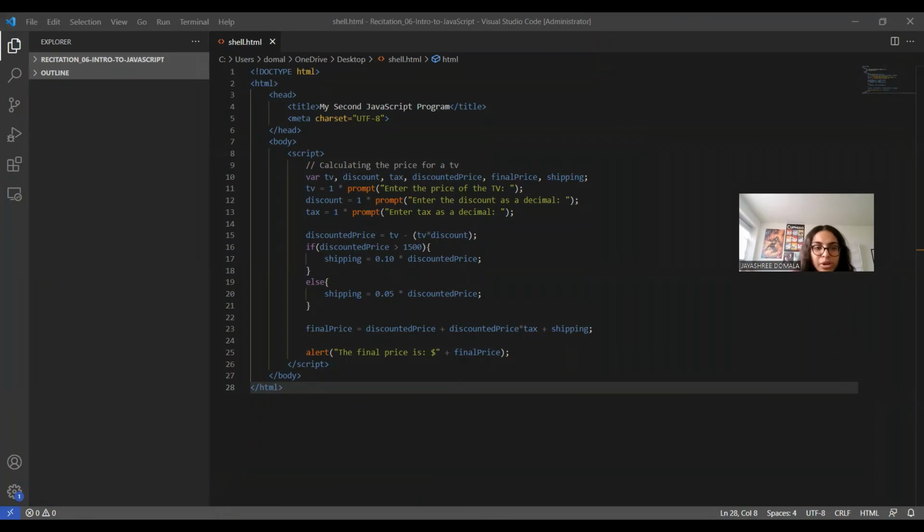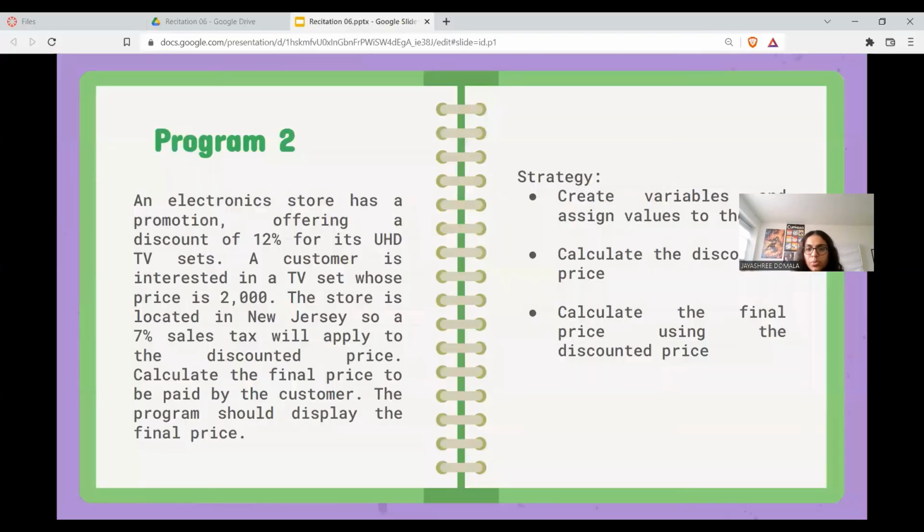And I think it's pretty easy, everything is pretty straightforward as to what is happening. JavaScript helps us to do the calculations also. So you can do addition, subtraction, we've seen multiplication. We can also do division. So JavaScript also helps us in that. So I think we saw the two problem statements that we had to do.